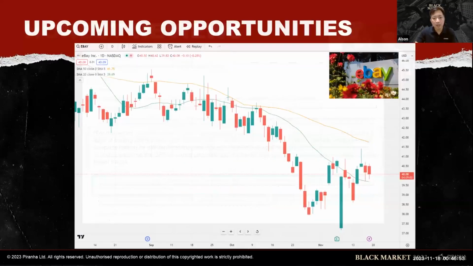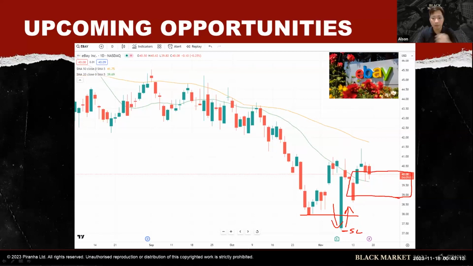Okay. And the first potential opportunity I want to share with you guys is eBay. There are signs of a bear trap pattern forming for eBay. This is one potential opportunity that I'm watching right now. In fact, let's say put a stop loss here. Entry between $39 to $40 would be a good entry actually, somewhere around here. Potentially market makers could push up the stock price and break the downtrend because there are subtle signs of a bear trap forming. And based on what you guys learned just now, a bear trap swing low is bullish. So eBay is showing signs of a bear trap pattern.